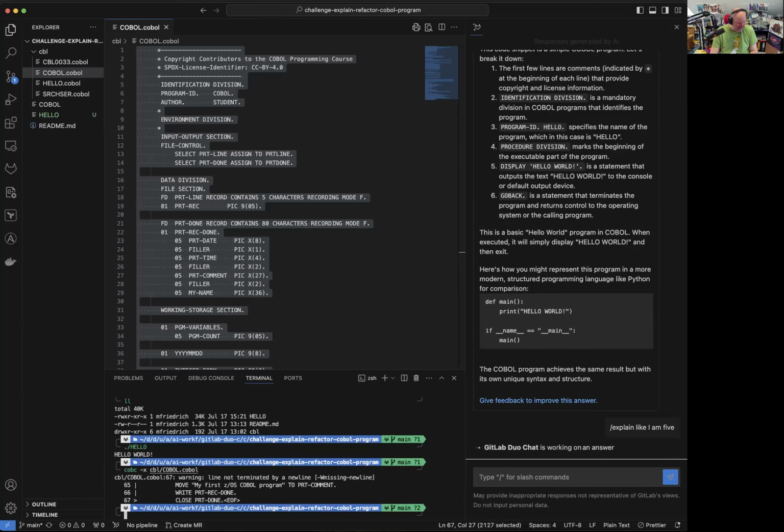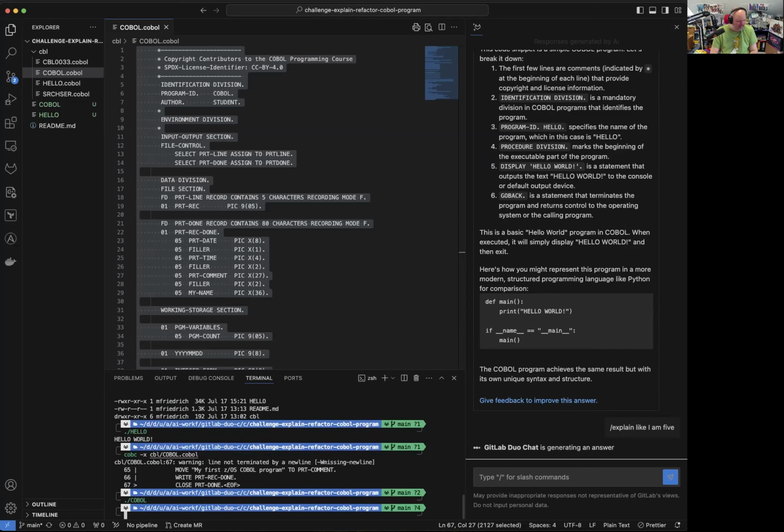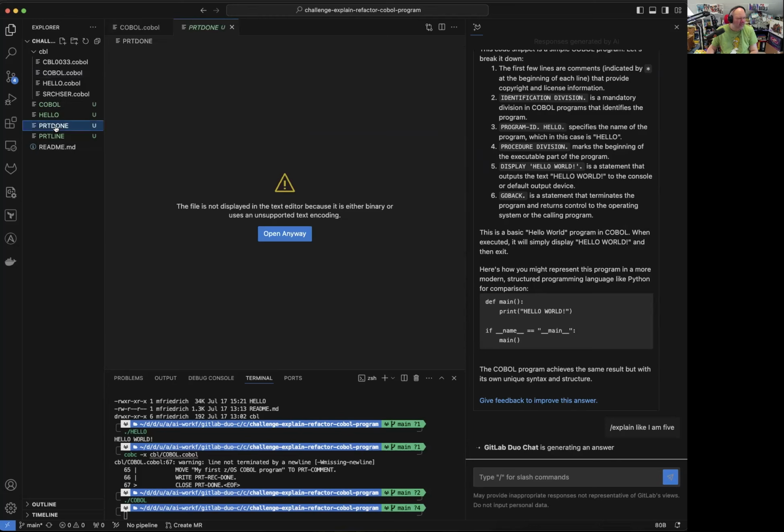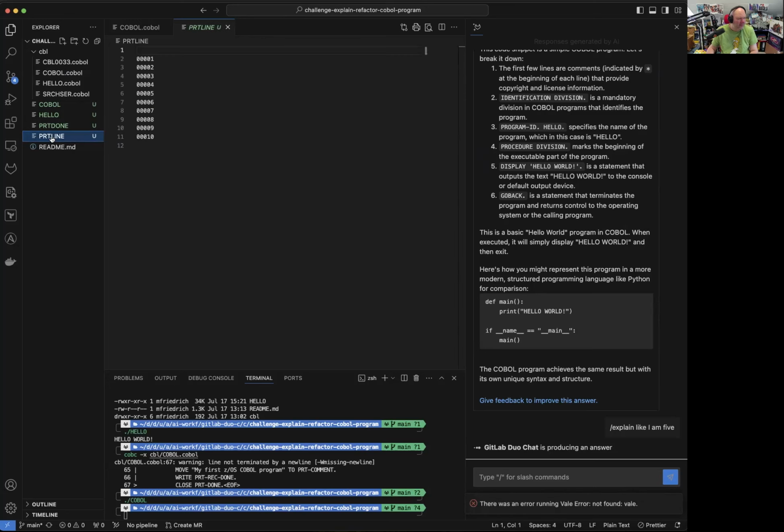Yes, this line is not terminated. Okay, that was again me importing that. Okay, it has written some files. Interesting. Is PRT done? It's binary PRT line. Interesting.